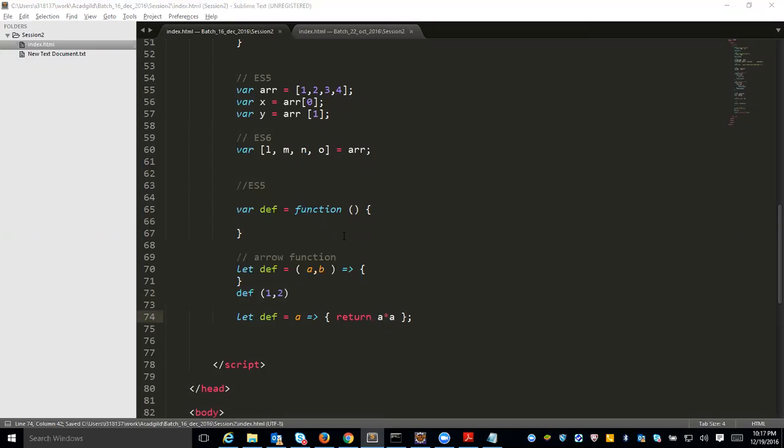How do we write an anonymous function here? Lambda. You can just remove this let def. It's anonymous only. Right now also it's anonymous. The name of the function is not def, but you are assigning an anonymous function to a variable def.